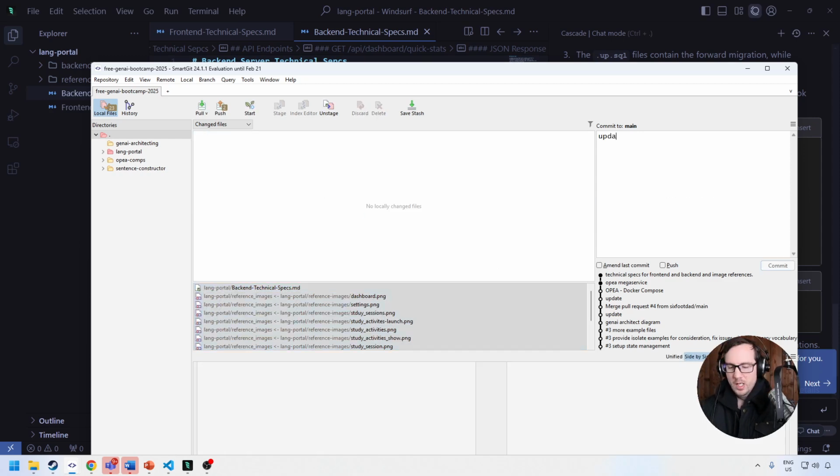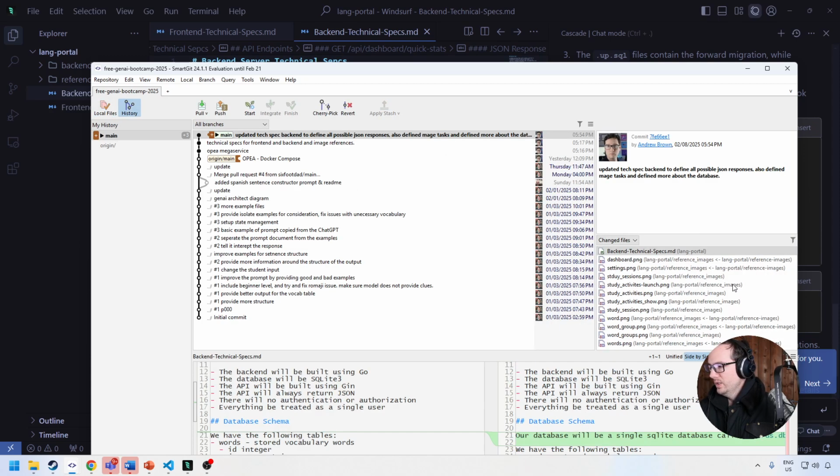And we'll say updated tech spec backend to define all possible JSON responses. Also defined mage tasks and defined more about the database. So now we have that there. We're going to go ahead and commit this.